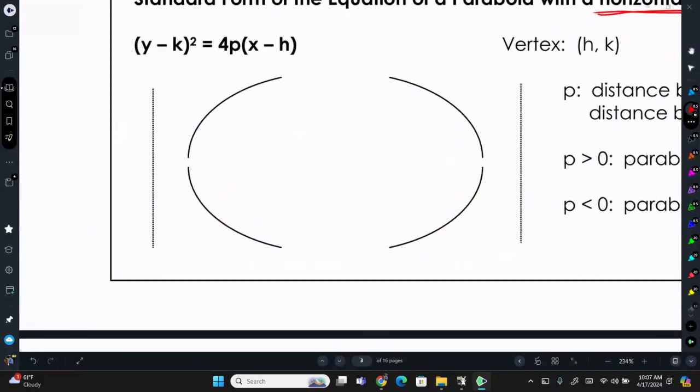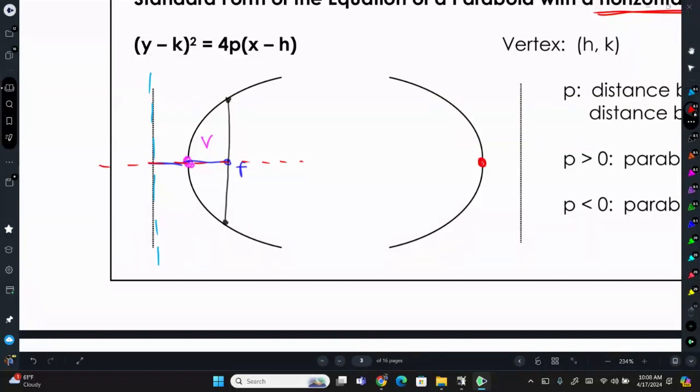All the same characteristics as above are going to be here as well. So we have our vertex, and then this distance and this distance to the focus are the same. And we have that latus rectum that goes through the focus. That's 4p units long. We got that directrix back here. This time our axis is horizontal, but it's still perpendicular to the directrix. So it goes through the focus and the vertex.